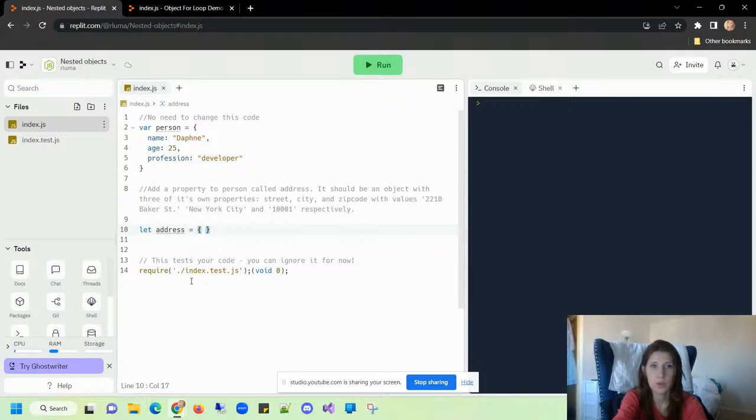So this is where we do our keys with the value. So street would be, what is it? 221B Baker Street.